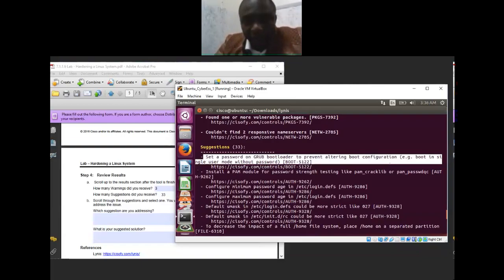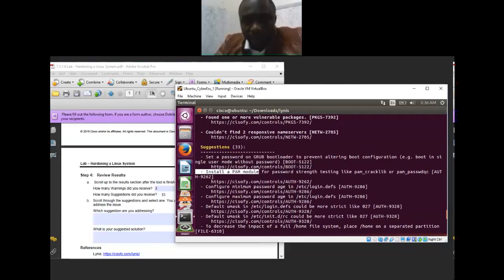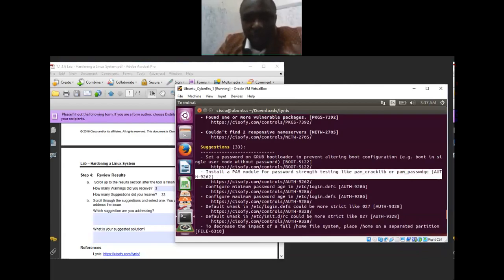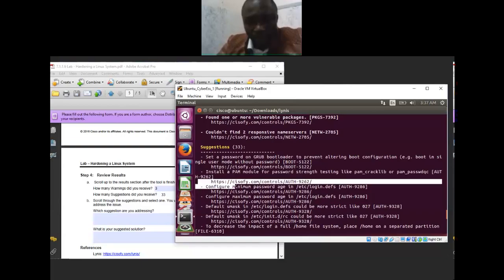This is another suggestion: install a PAM module, a password management module for password strength testing, like pam_cracklib or pam_passwdqc. So you can pick maybe this one, and what it's saying is that you need to install an application to strengthen your password. Then this is another suggestion. It says configure a minimum password age.